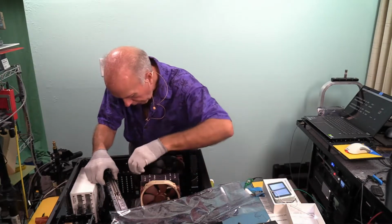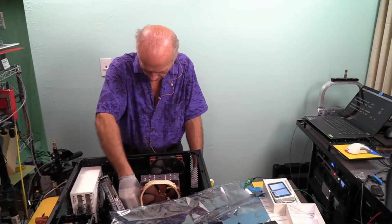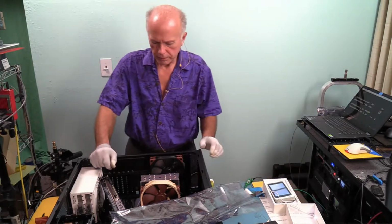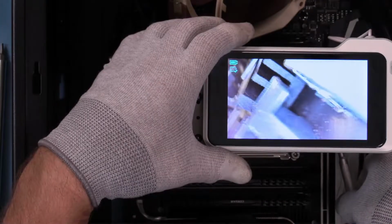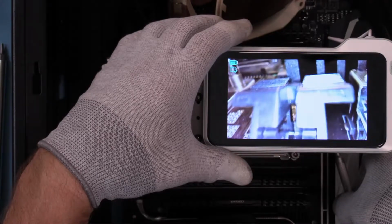Well, that just popped right out. Okay, so that latch had not been locked. That's interesting. So they fixed that. Good. That was a whole lot easier. Card came right out. Right there's the latch. Oh my goodness. Okay, card came right out. That's the latch that needed to be released right there.